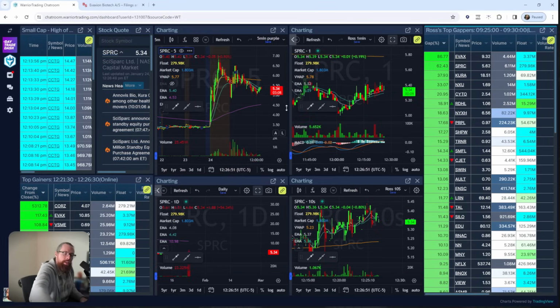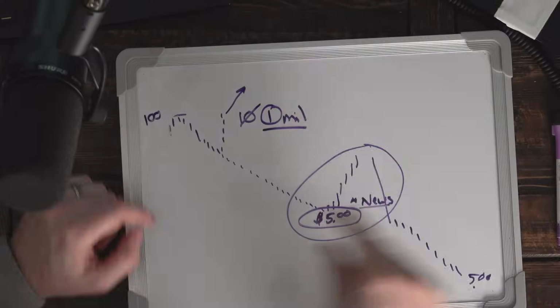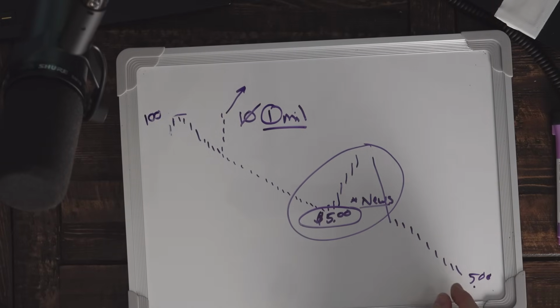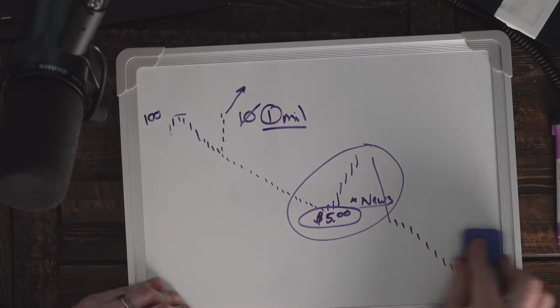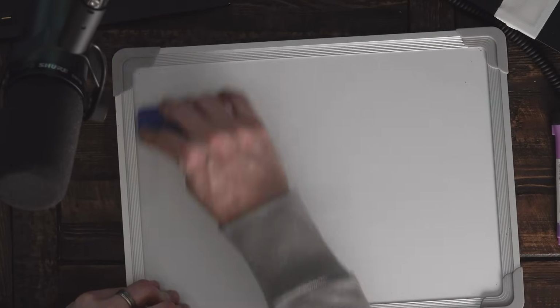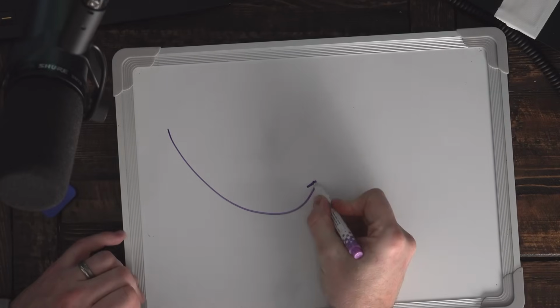But I think one of the things to be aware of is that right now, because the market is starting to rebound after being over a year in a bear market, we have a lot of small cap stocks that have gotten beaten up really badly. And that means there's a lot of daily charts that are looking kind of like this. The stock has sold off a lot, which means there may be some opportunities for a little bit of bottom fishing, bottom feeding, and looking for opportunities to catch some of these reversals back up.